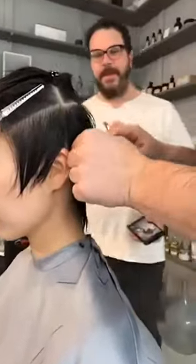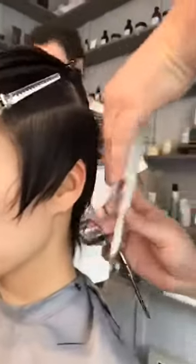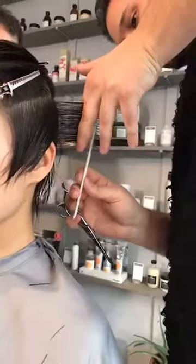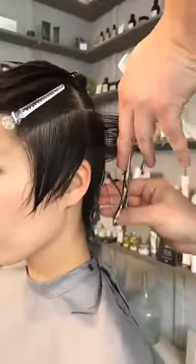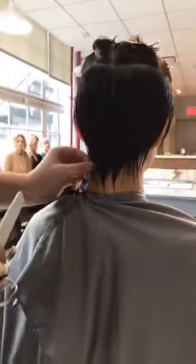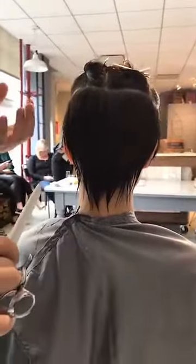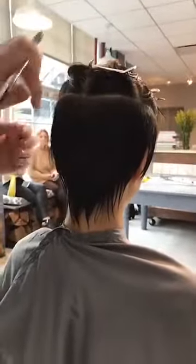We're also limited because Mika is a professional model in New York so she needs to keep a very similar silhouette. We're going to work graduation above the occipital, and everything below the occipital we're going to elevate quite high. The reason is I want to leave as much length as I have in the perimeter to keep that soft silhouette, and then it will still feel like a similar vibe but an entirely new shape throughout the entire interior of her haircut.